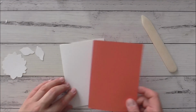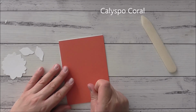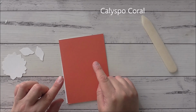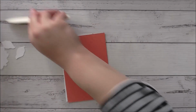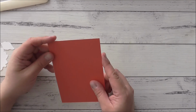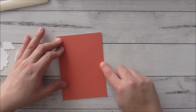A piece here of some, what's this one called? I've forgotten. I can't believe what I forgot. It's Calypso Coral stamp colour. So what I'm going to do with that is, this is going to layer on top, but I am going to cut away around here and here.